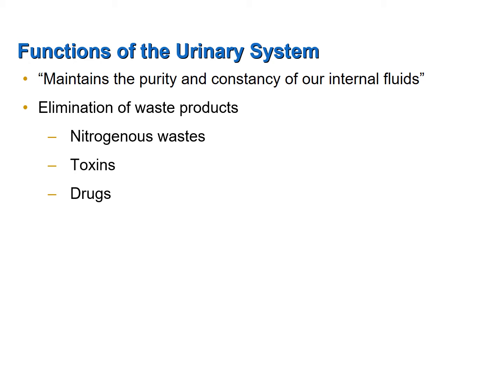But the urinary system does a very good job of eliminating most of these potentially toxic substances from our blood. And because for the most part all of the internal body fluids are derived from blood, by eliminating these waste products from the blood, it also eliminates those waste products from all the other internal fluids. So in that way, the urinary system does maintain the purity and constancy of all of our internal fluids.